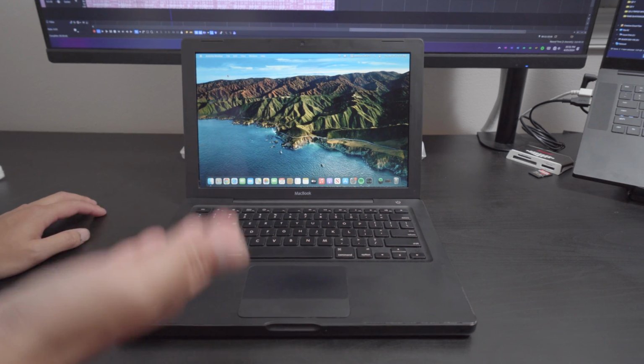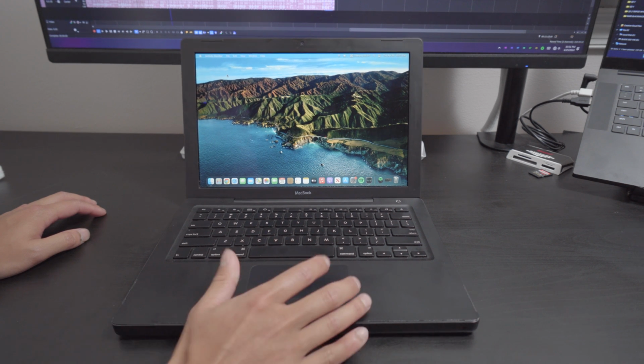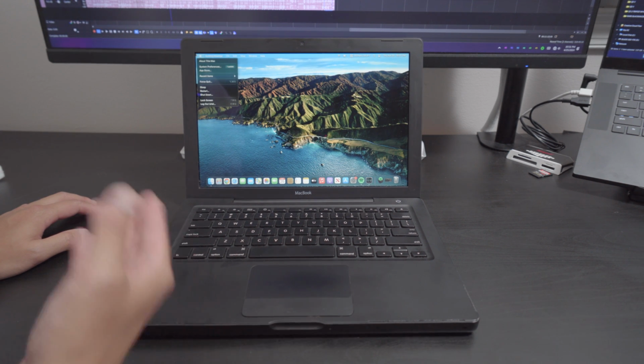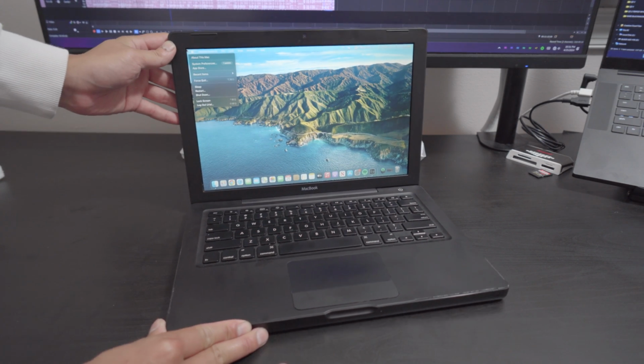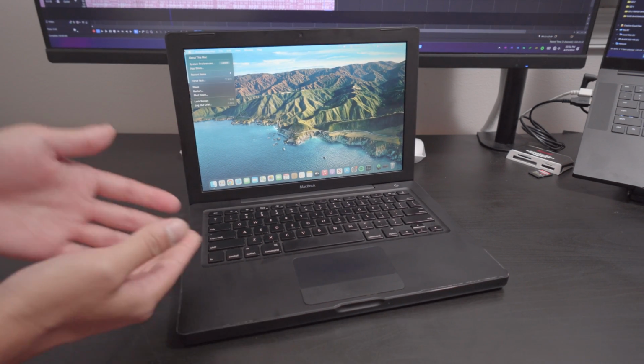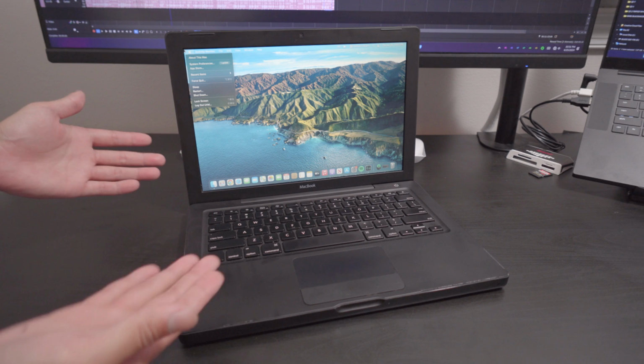And to top things off, this specific MacBook right here only takes DDR2, so it's just gonna be a lot slower than a DDR3 computer. It is what it is. I think this is still one of the best things ever created. That matte design, just look at that. Look how gorgeous that looks.